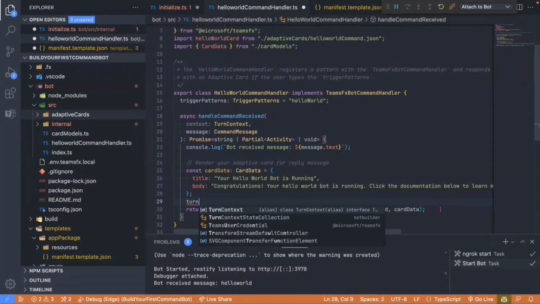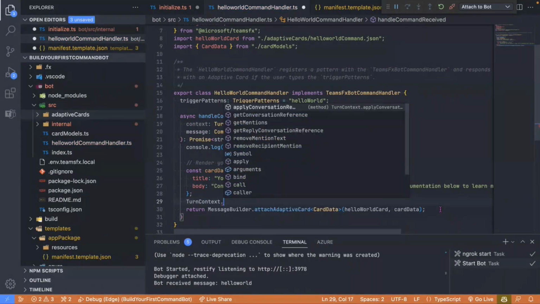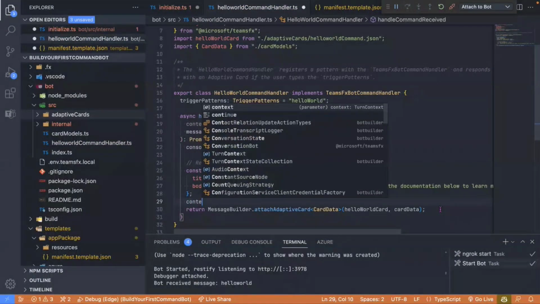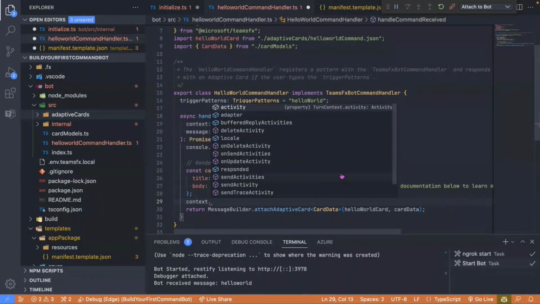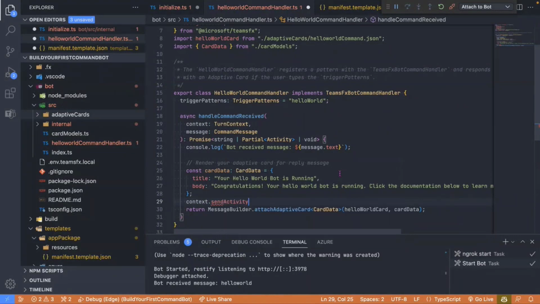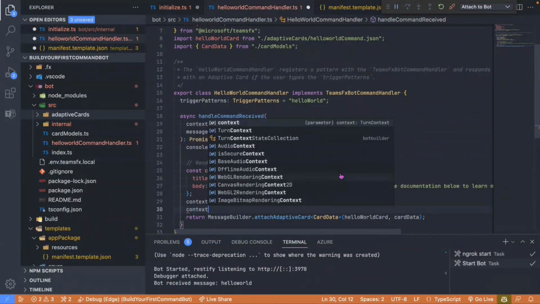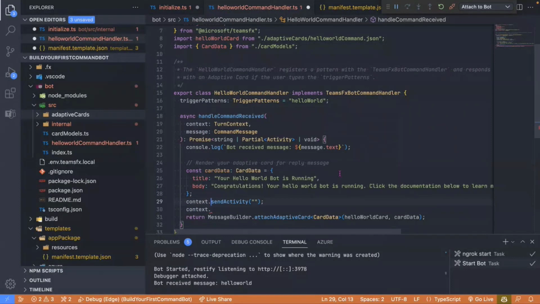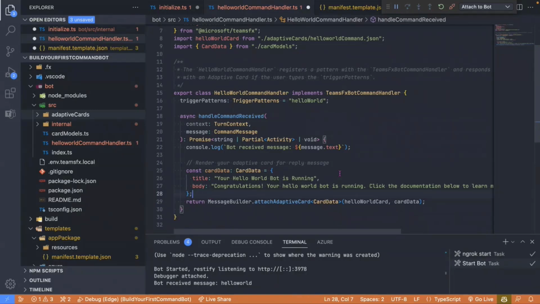If we didn't want to send an adaptive card, we can also just send text. So we have something called the turn context, which is provided for us, and we can send an activity back which can just contain plain text. So we can actually keep sending messages as well. So as part of the functionality of this command, you could just have single line messages and then provide an adaptive card as well for users to actually follow.